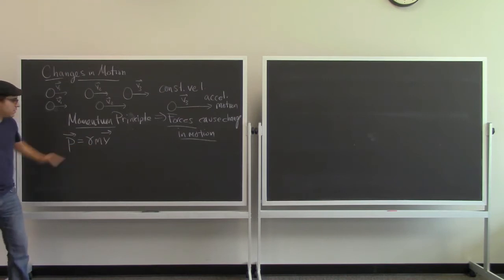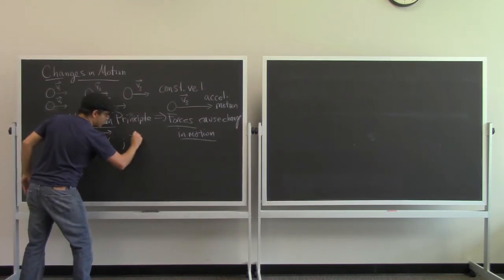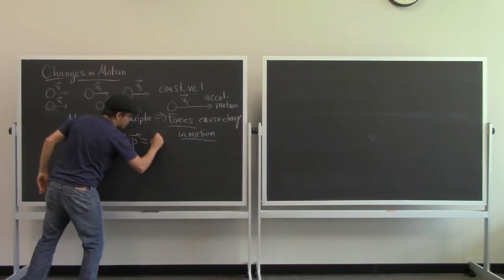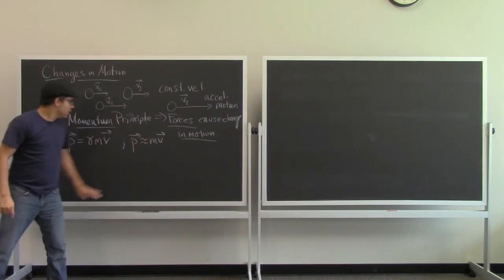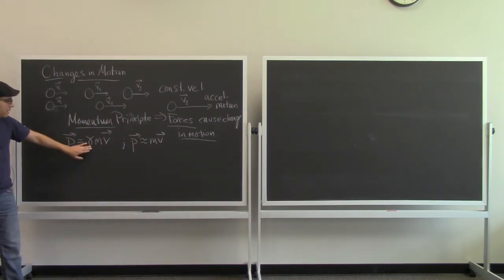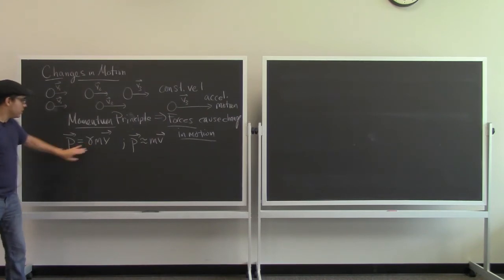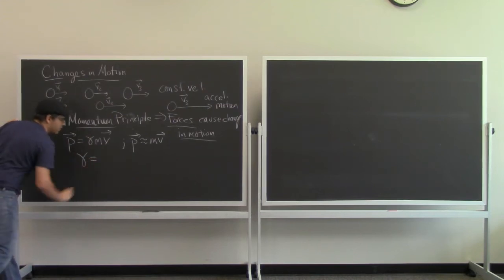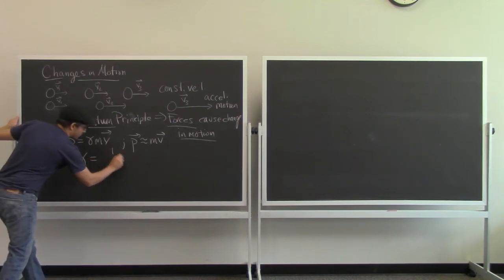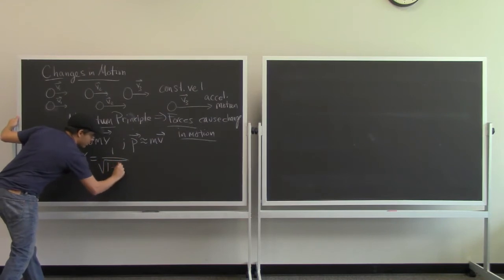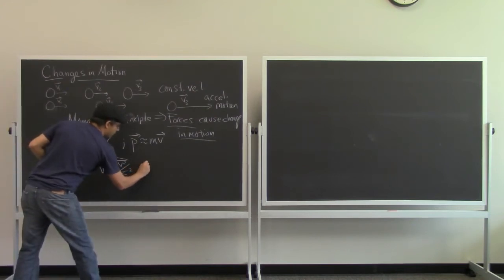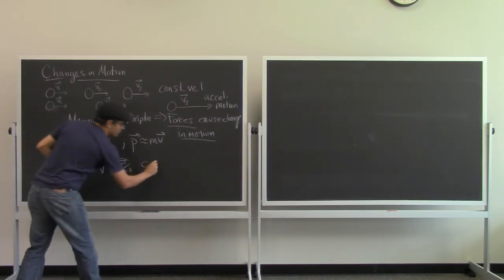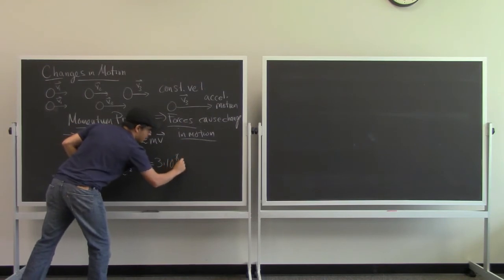Now, you might not be used to this kind of definition. You probably are used to the approximate definition of the momentum, which is the mass of an object times its velocity vector. The reason for this gamma is actually because when objects are moving very, very fast, we have to worry about relativistic effects. This gamma is a scale factor that depends on the speed of an object. So it's 1 over the square root of 1 minus v squared over the speed of light squared, which is c. In this case, c in SI units is 3 times 10 to the 8 meters per second.